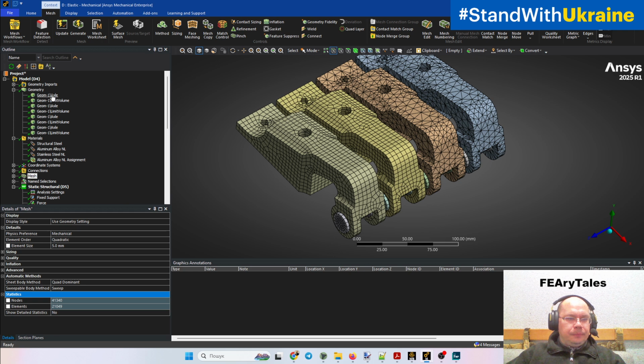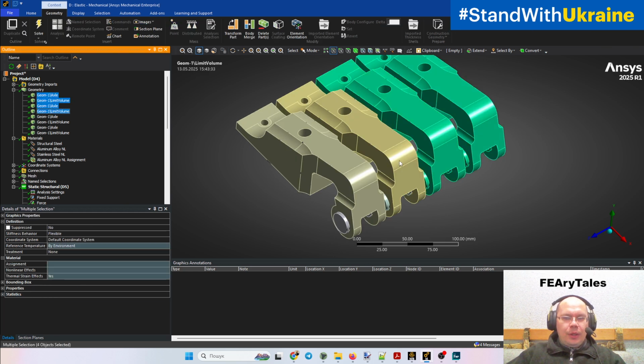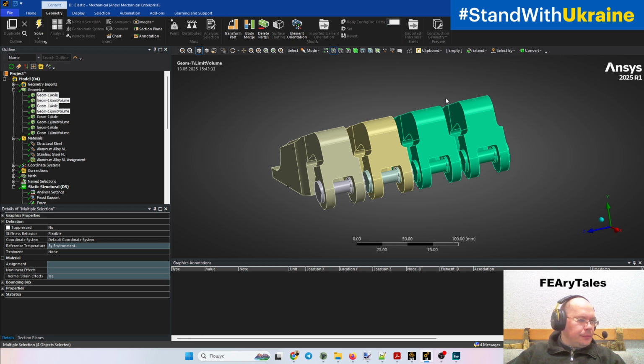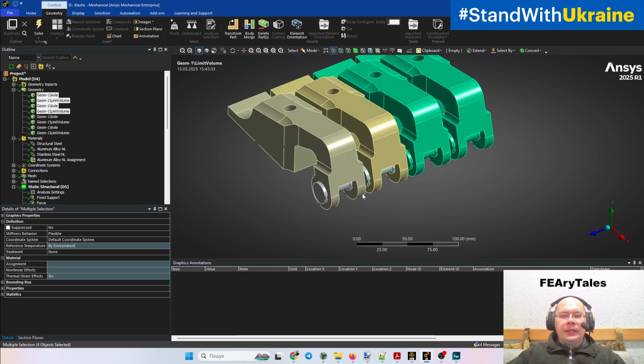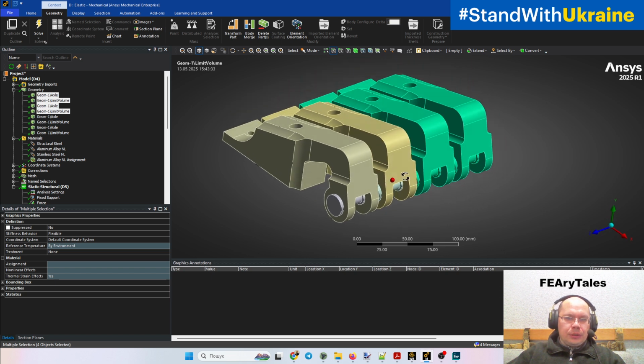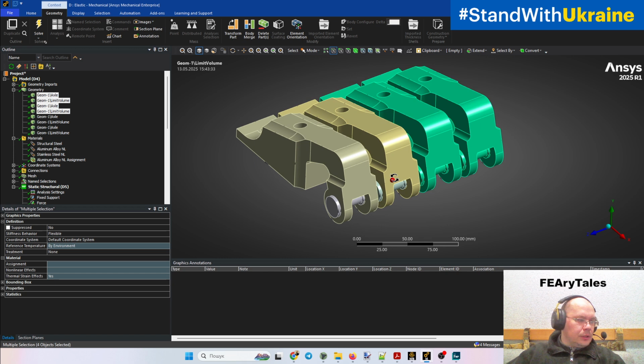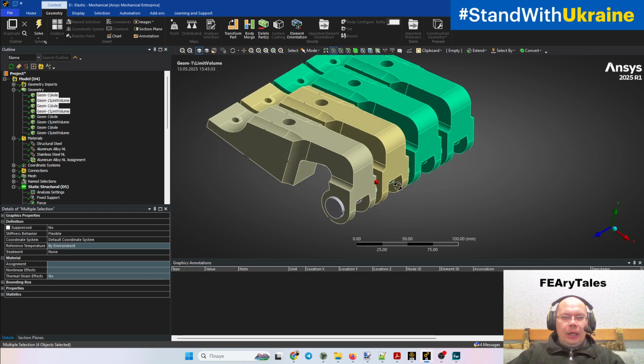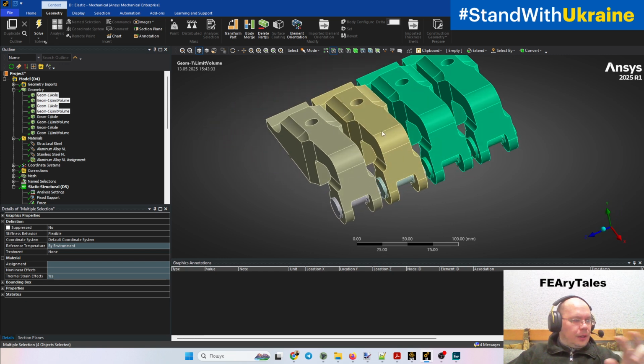I suppress only 2 parts and calculate, and then suppress only 2 additional parts and calculate. It gives me about 25 to 30,000 nodes in every case.